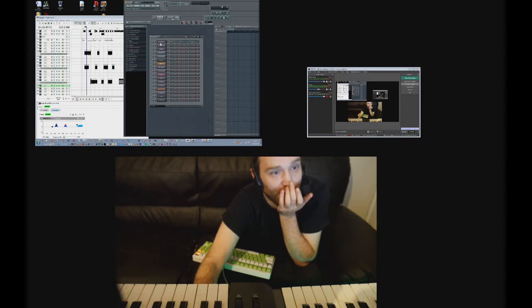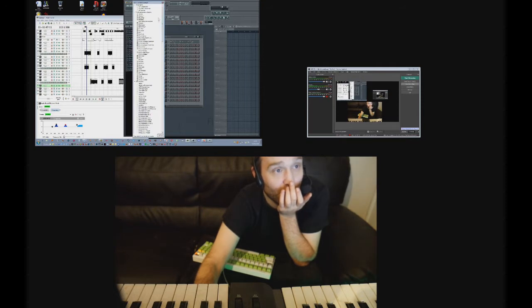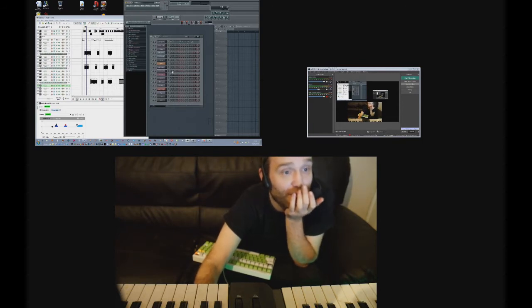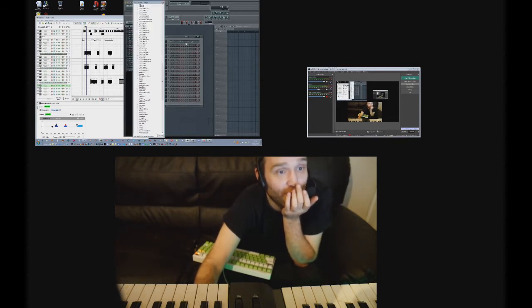I think I have to right click this, insert more. No. Oh wait, but I think that insert more, I think that's where it was showing Serum. Is that where Serum is? Okay, there's Serum. Let's see if that actually works.